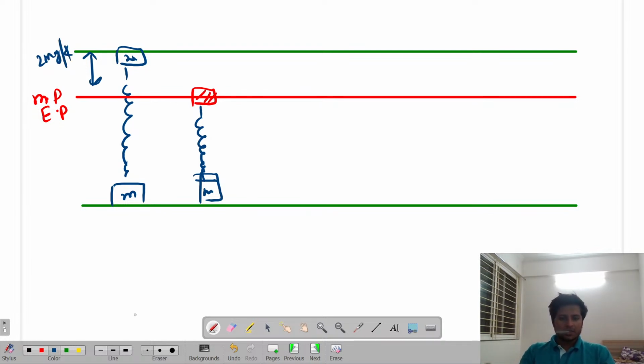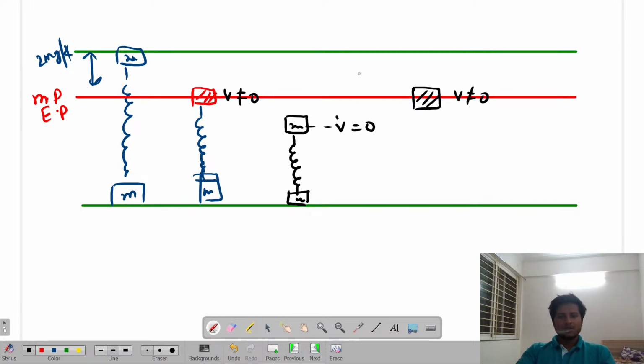After that once again it will come further down. 2m will come once again further down. Spring will be further compressed. Now this spring will restore the energy. What will it do? It will restore the energy, and then here its velocity will be zero and it will start rising up. It will return back to this position with once again non-zero velocity, and this 2m, till then nothing happens with mass m. This 2m will once again come over here or not?